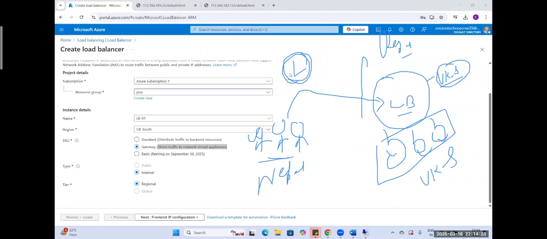In our curriculum, we are going to cover the regional load balancer. अभी जो हम setup देख रहे हैं वो actually regional load balancer का देख रहे हैं. So we are limited to a region only. Global load balancer is not part of our curriculum. It is in AZ-700, जो कि networking का core Azure का certification है. And it is also there in AZ-305, Microsoft Certified Solution Architect Expert.